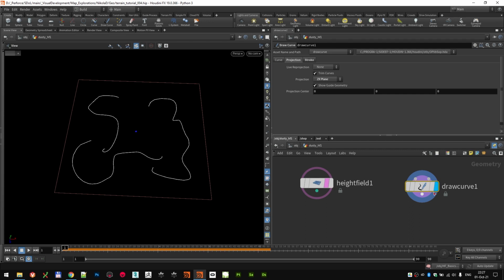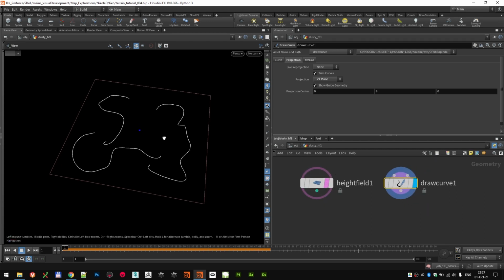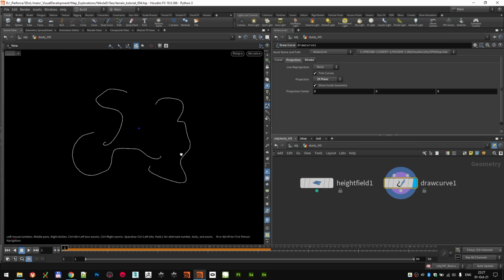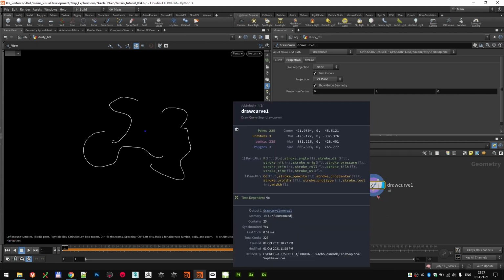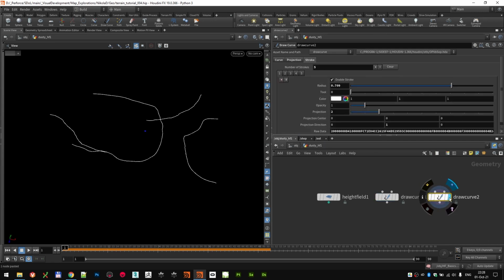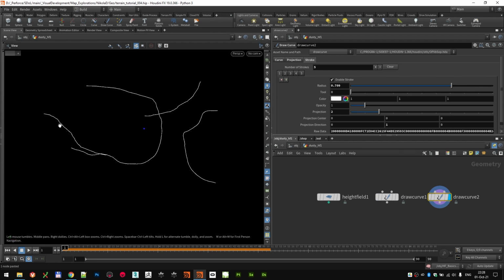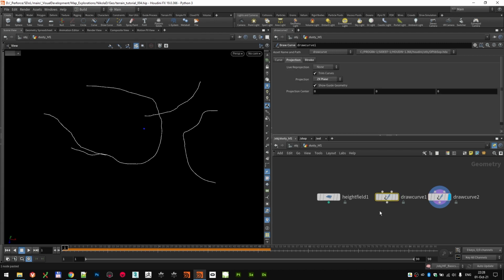And then I'm going to use these curves to project them back to the height field, just so we can be aligned with the output that you're going to get. I'm going to bring in the node and the curves that I have drawn before. You can see here it has this kind of a horseshoe and a couple of lines over here.